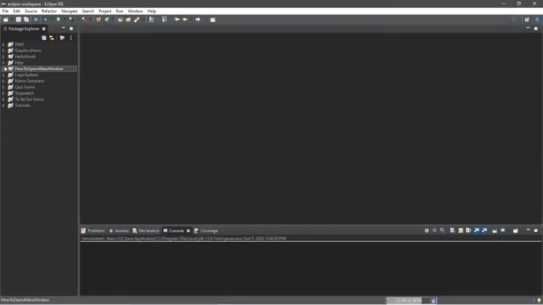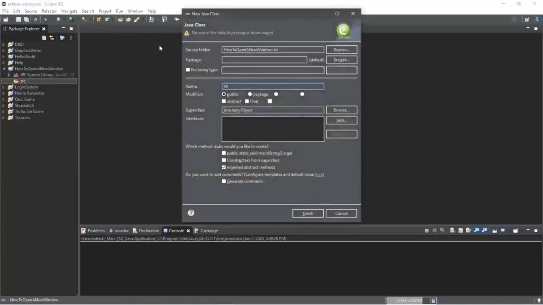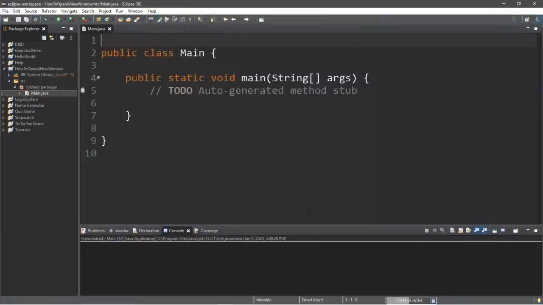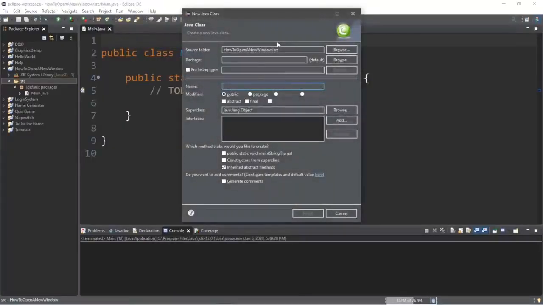Now we're going to go to our project, locate the source folder, and we're going to create 3 files. So File, New, Class. I'll call the first one Main, and it's going to hold our main method, so you'll want to be sure to click this checkbox here. Click Finish. Let's go back to our source folder. File, New, Class, and let's call this second file LaunchPage.